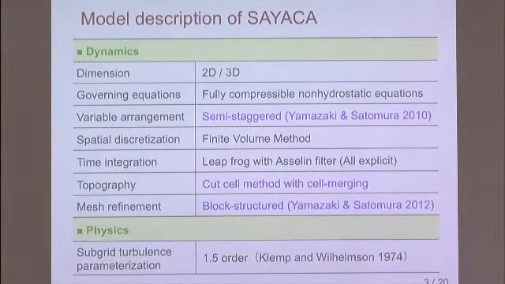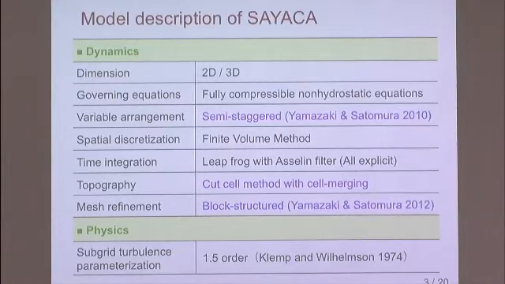Here's the description of my model. The name Sayaka doesn't have a particular meaning, it's basically just a popular Japanese girl's name. One of the difficulties in CATSA modeling is that developing a 3D model is much more complicated than a 2D model. So the biggest aim of this talk today is to show how my model works in 3D through some preliminary 3D results.